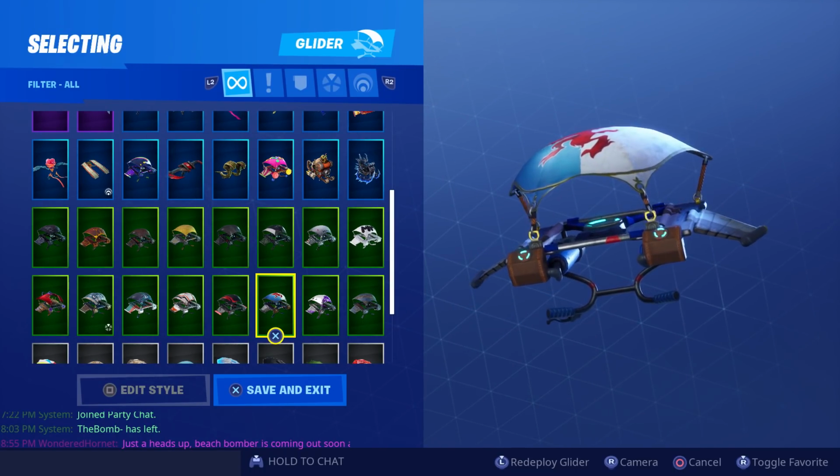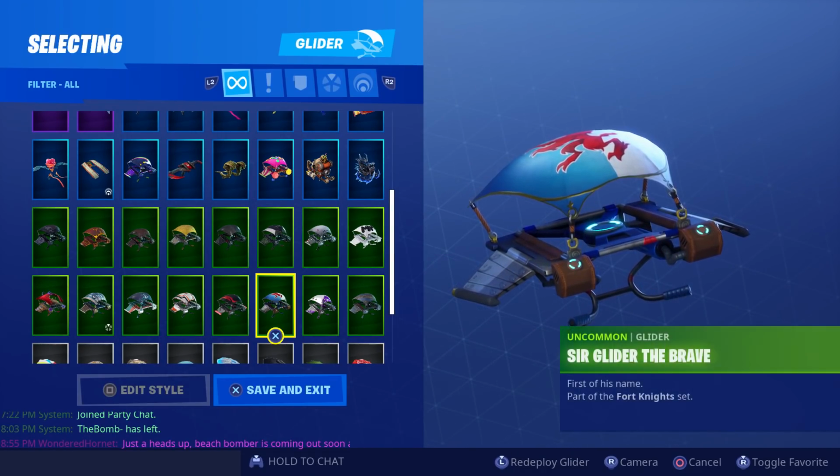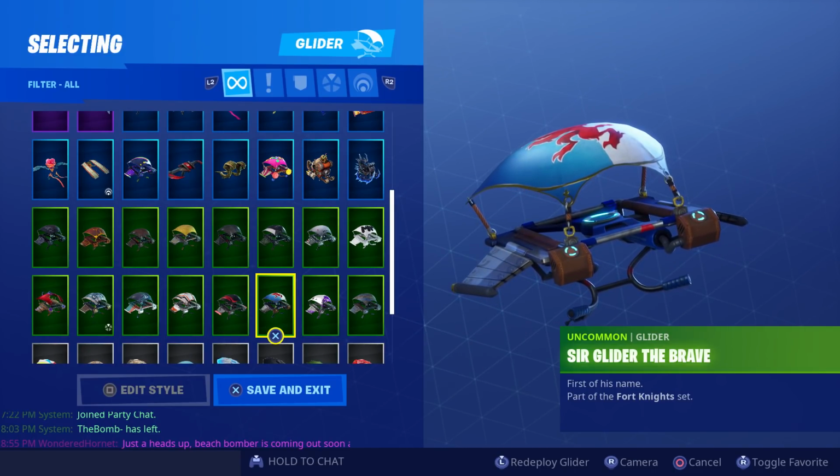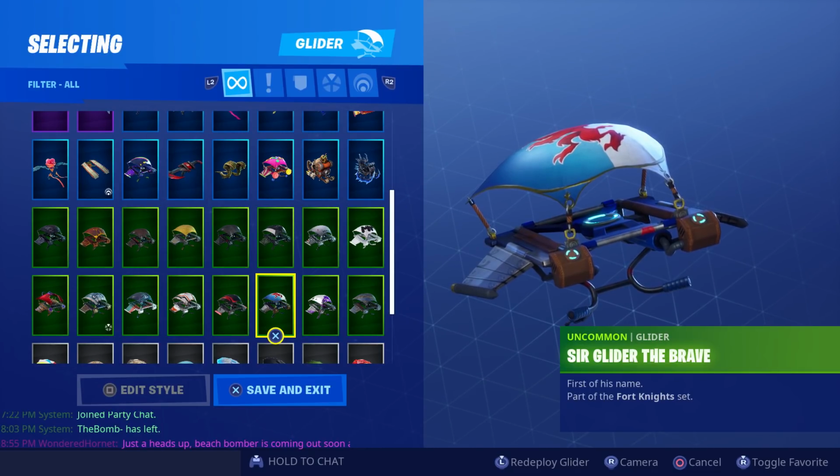There is that red dragon on there, or is that supposed to be a llama? Oh, that's a llama. I'm dumb. It looks like a dragon. But the fact that there's no black on it just takes away from the Black Knight skin just a little bit. But still, this is technically his glider, and I, of course, run it with it.